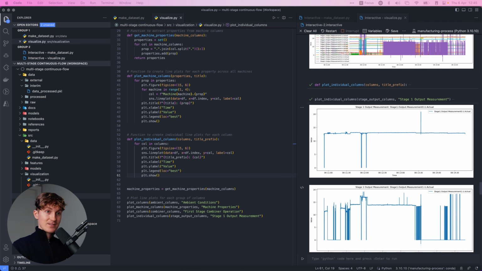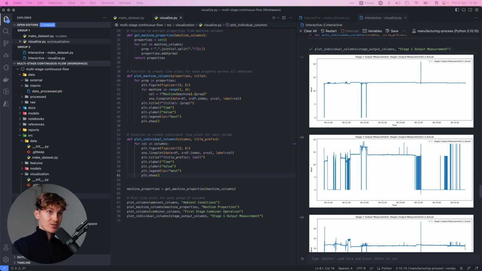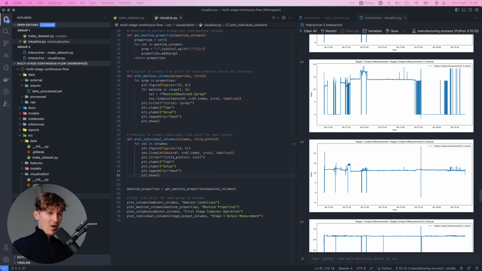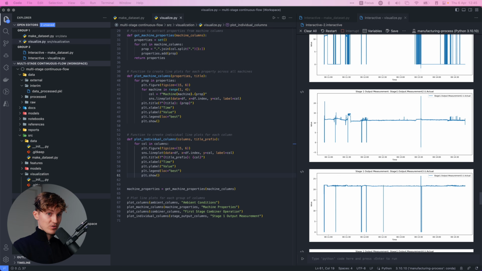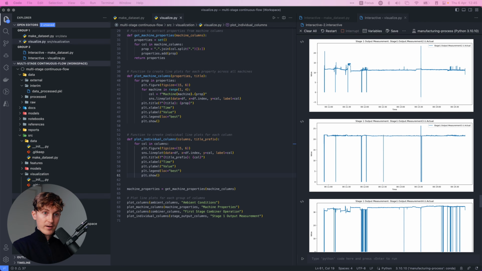All right, but now next. The goal is, of course, to create models, prediction models that can predict these stage 1 outputs. And for now, I already can tell that we have to do some cleaning first, and we have to pick a column to start with. And it seems like most of them appear to be pretty straight, but that is mainly due to the outliers over here. So probably once we get rid of the outliers and zoom in the range of the y-axis, then we can probably see some kind of patterns going on over here.